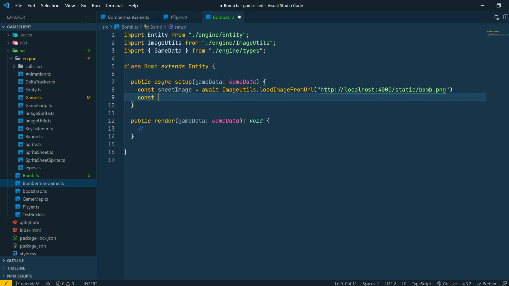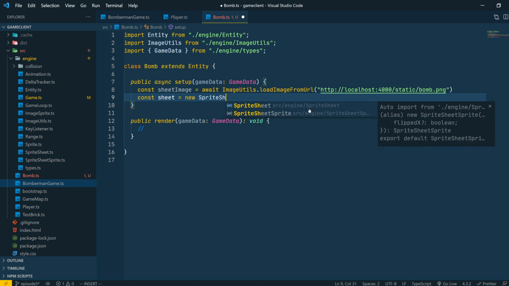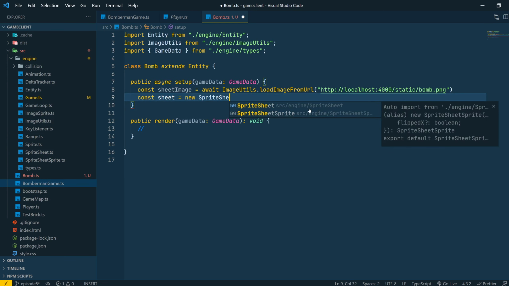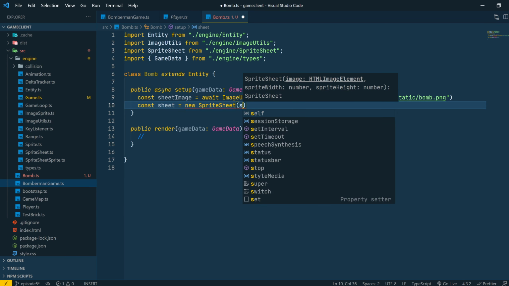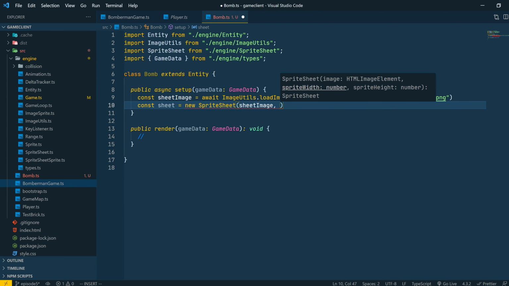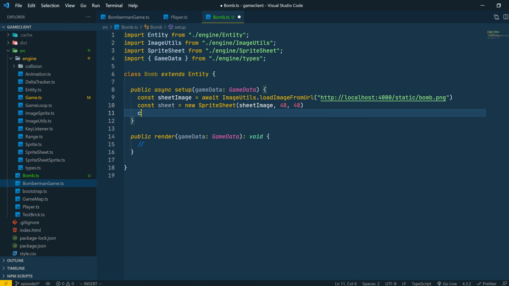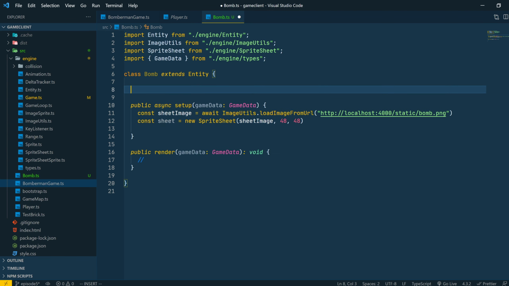Now from the sheet image we load a sheet, which is a new sprite sheet using this sheet image, and the sprite width is 48 by 48. Let's create a sprite for now.